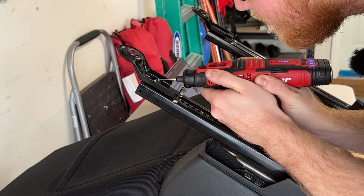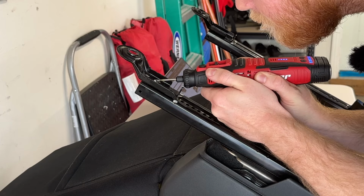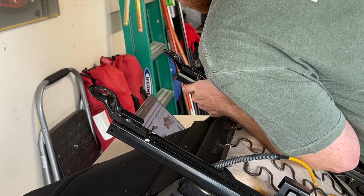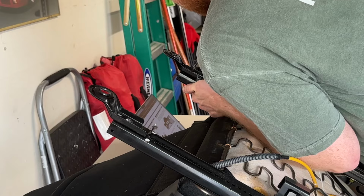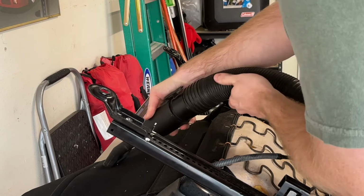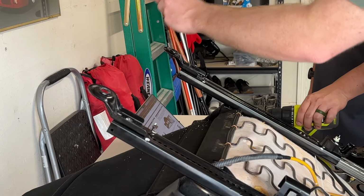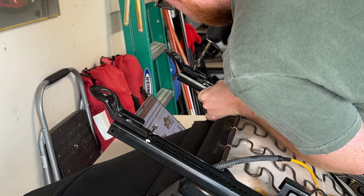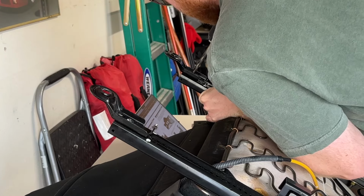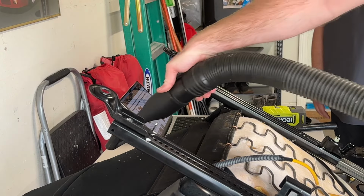I resorted to using my little mini Dremel tool to have something for the drill bit to rest in when I started drilling. This is where I used my 5/8 drill bit, and I just drilled for a while, and then after I got done drilling, I would vacuum. And then after vacuuming, I'd whack it with a flathead screwdriver and a hammer a couple times. Then back to drilling, kind of rinse and repeat this. This took about 15-20 minutes to get this side off. It was really not too terribly difficult, and I think a lot of that had to do with how precise my middle mark was on the rivet.